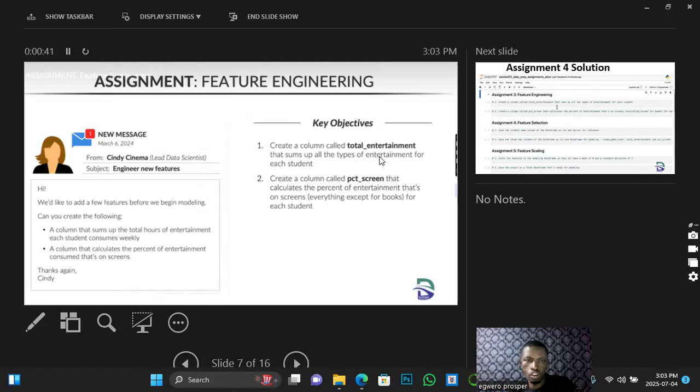The key objective is to create a column called total entertainment that sums up all the types of entertainment for each student. Create a column called PCT_screen that calculates the percent of entertainment that is on screen, everything except for book, for each student.